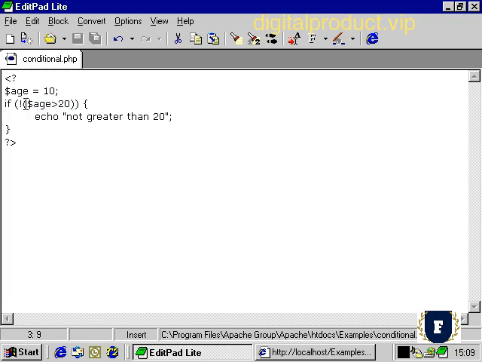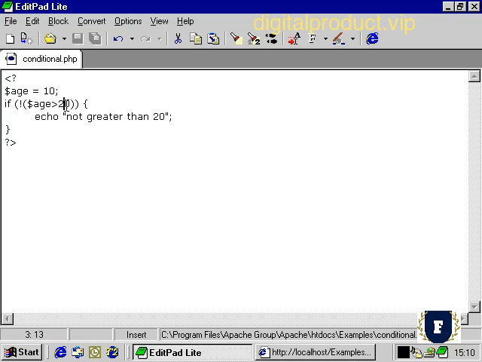We can see that this statement evaluates false. However, when we add the not, then the condition as a whole will evaluate true, because the not operator basically reverses whatever answer this evaluation will come up with.